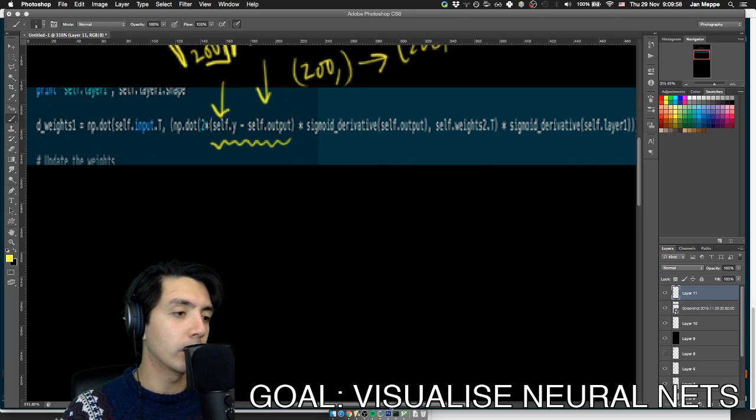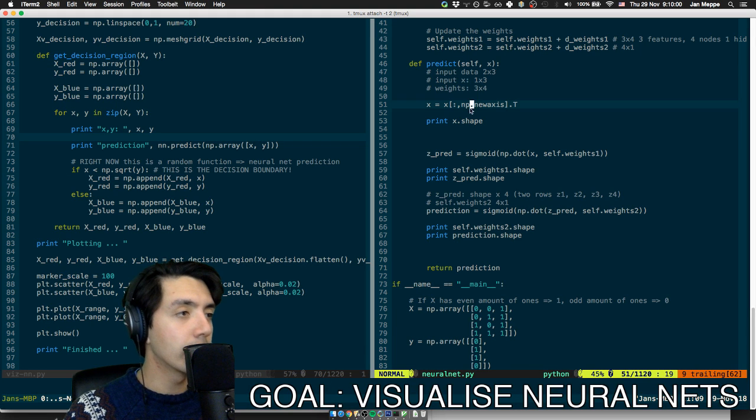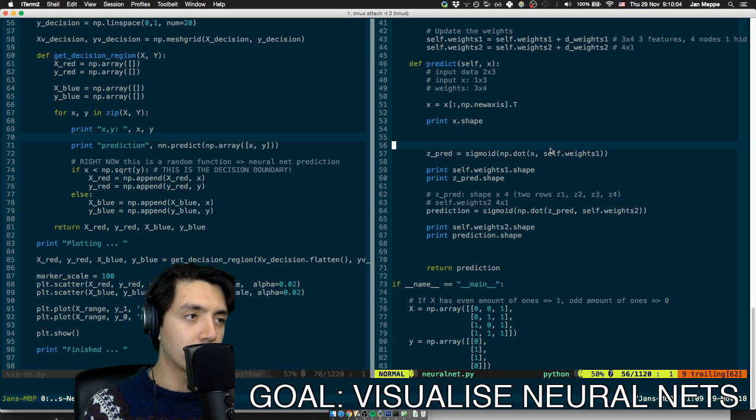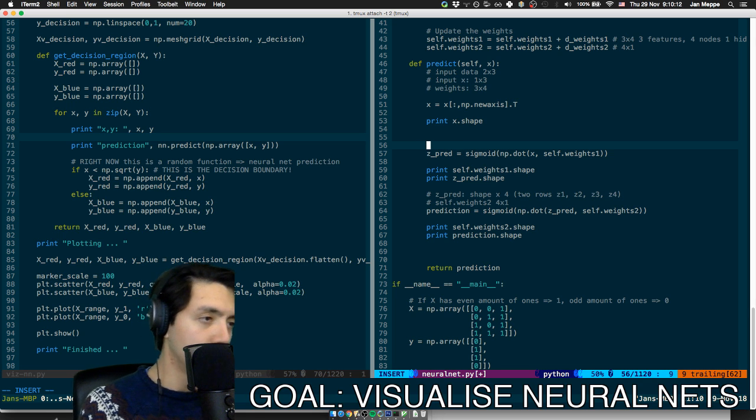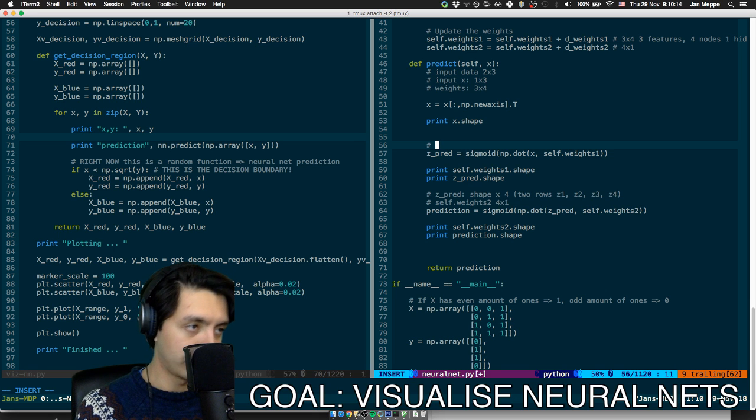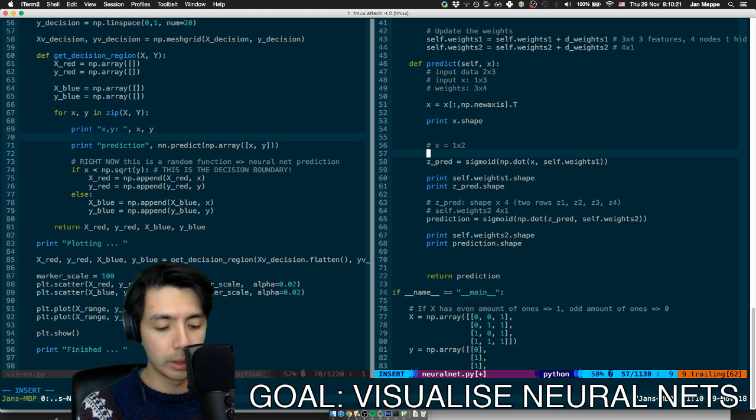And let's go back to the code, because we need to predict, right? So the self weights are 2 by 4. So we can actually write that down. We want x to be 1 times 2.